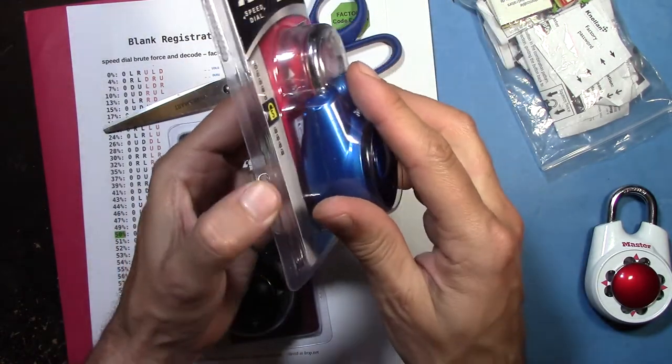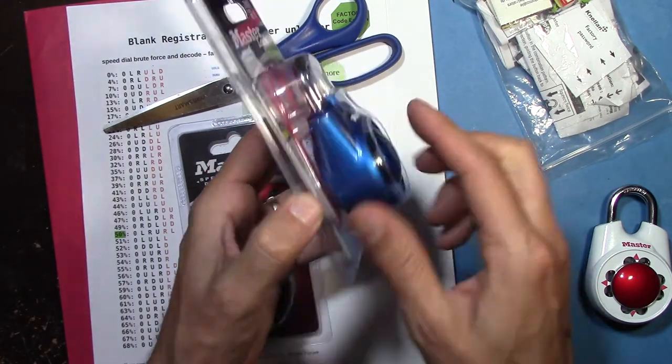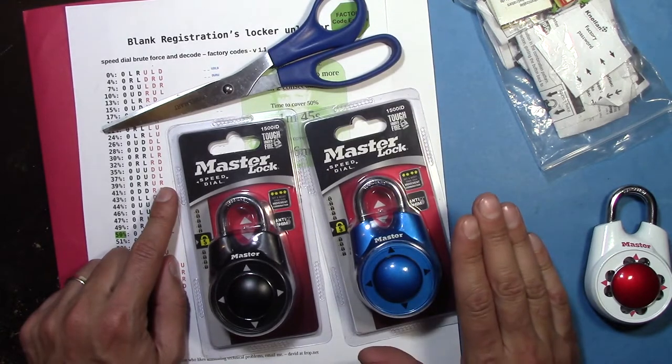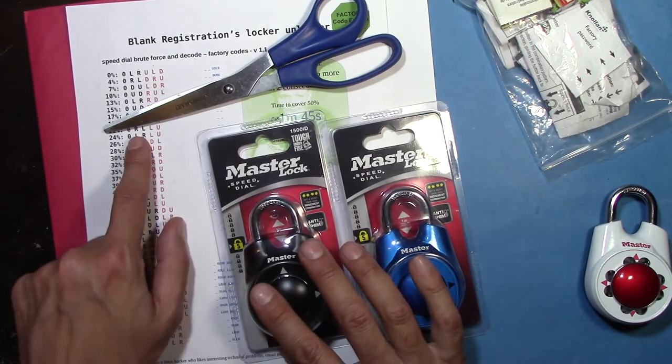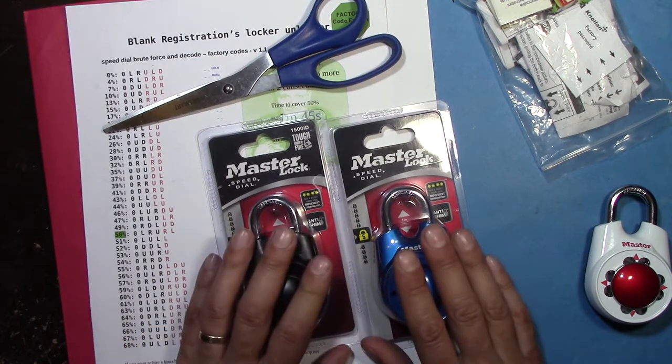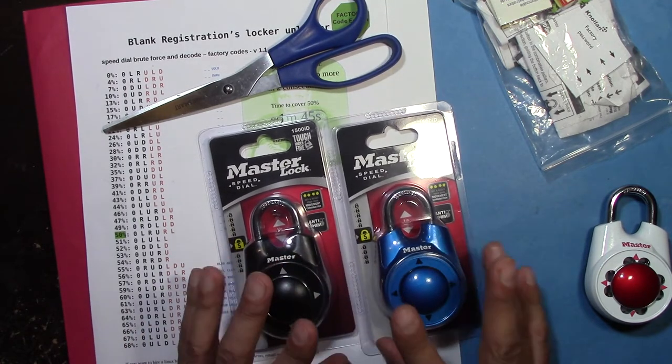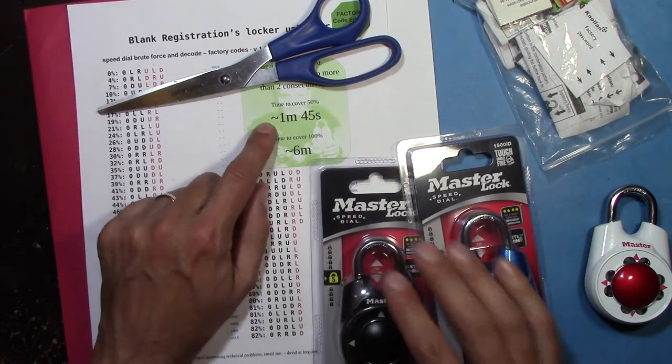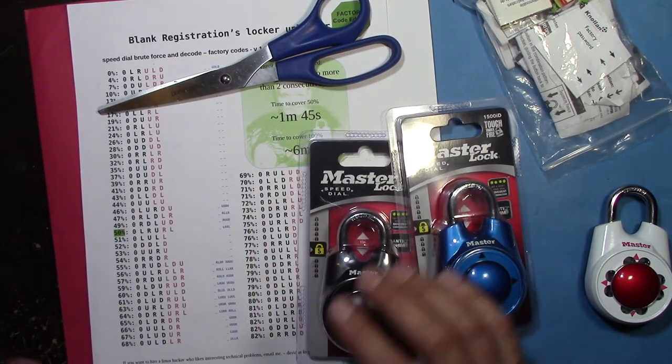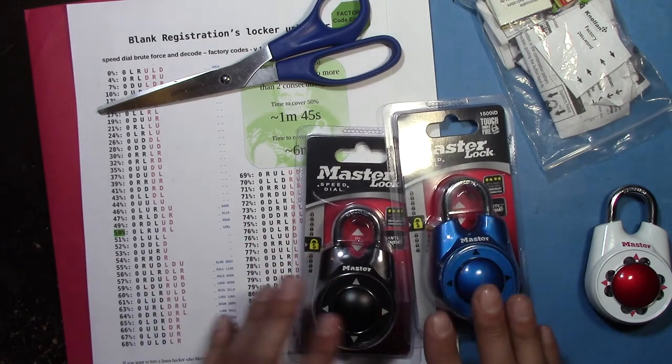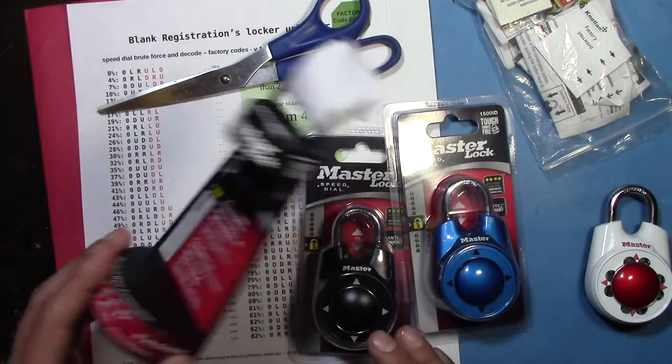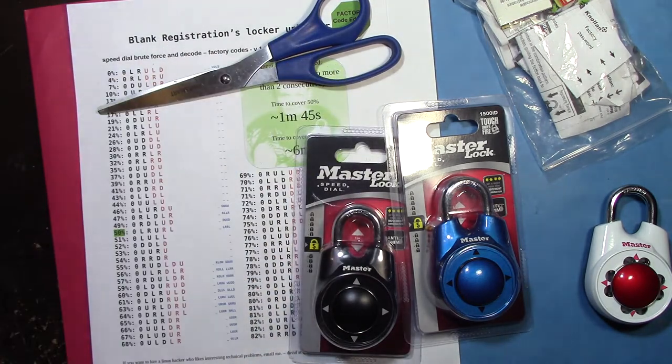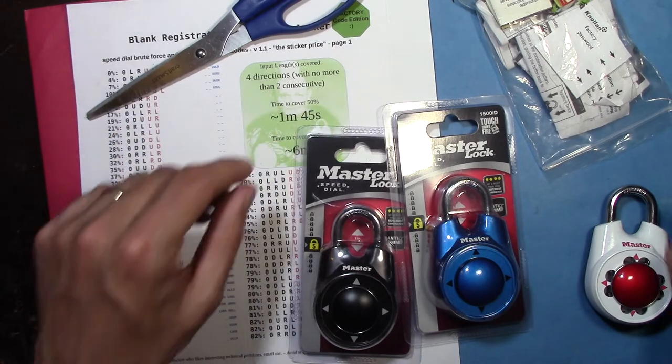I'm going to extract the combination sheet, stick it in this envelope so I don't see it. I'm going to close my eyes. You have to trust me. And then I'm going to follow the brute force sheet. I may speed it up in post-production, but we'll just see how long it takes. I've done this a lot. This method is what I use to get all my Master Locks and Nolans off the packaging. So let's go.